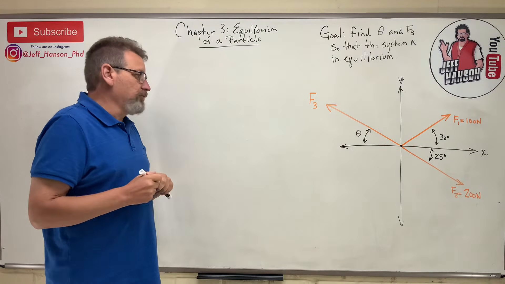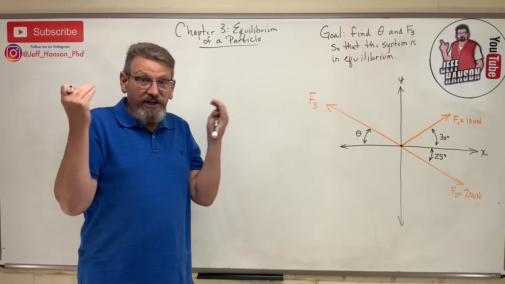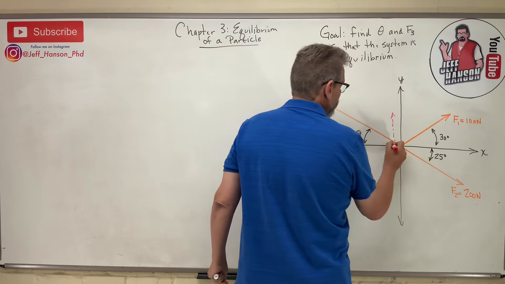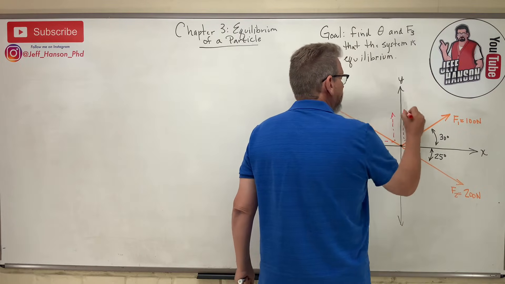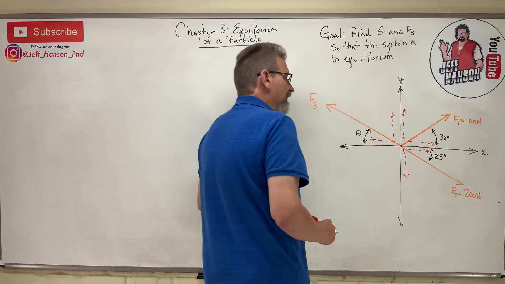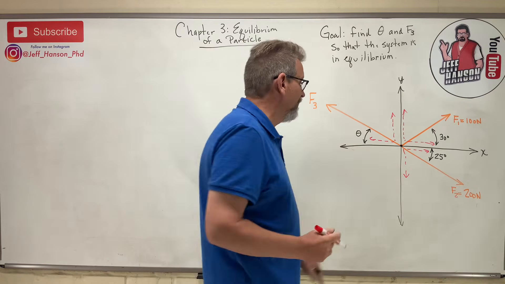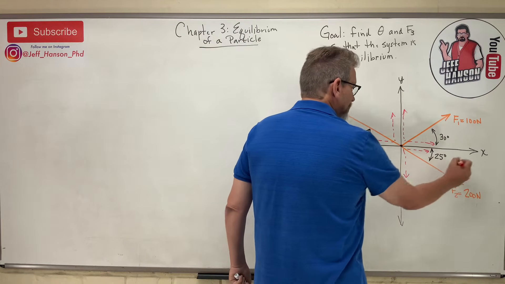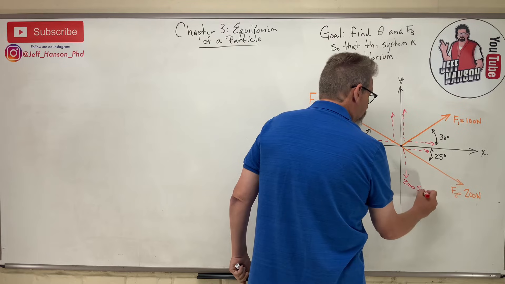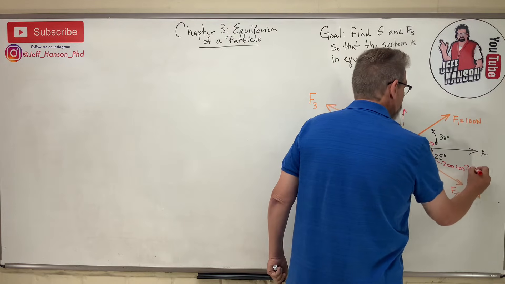Okay, so the first thing I would do on this problem is I would take all of those vectors, because it's a vector at an angle, and so my brain is going, hey, you got to break those into components. So let's do that. Here we go. So this guy is going to have two components. This guy has two components, and this guy has two components. And let's just label them right quick. Let's see if we can do this. We're supposed to be good at this by now. We should have a lot of practice. So this guy here, here's the angle. Remember, make a triangle. So this is the opposite side. So this is a 200 sine of 25, and then this guy right here is 200 cosine 25.